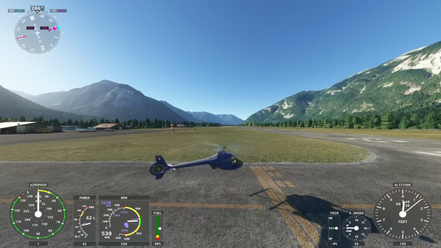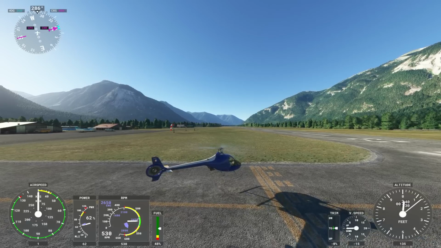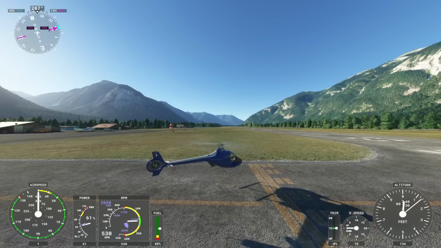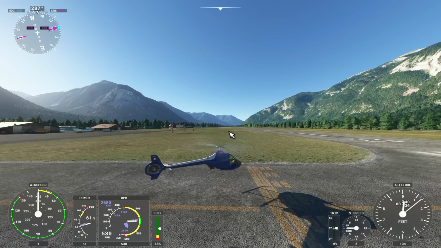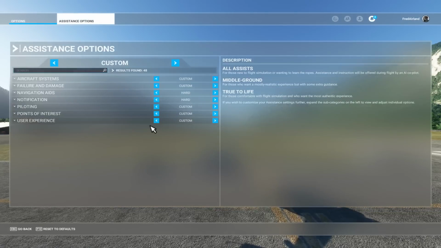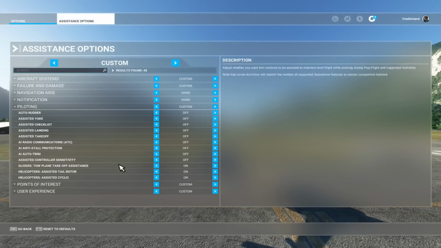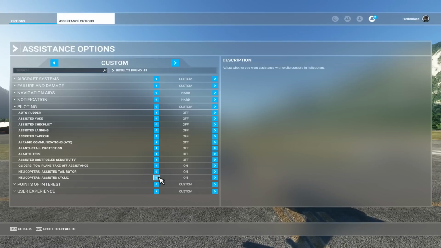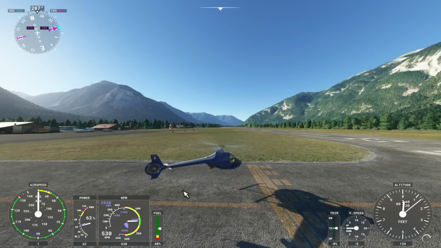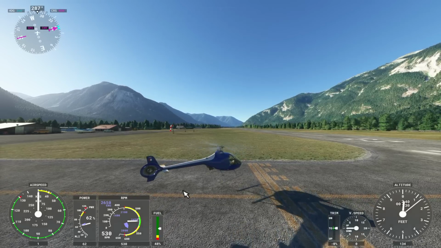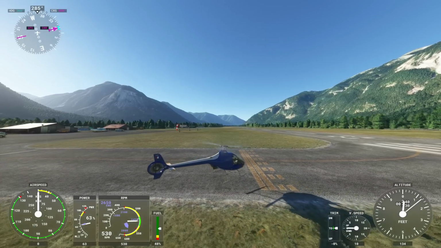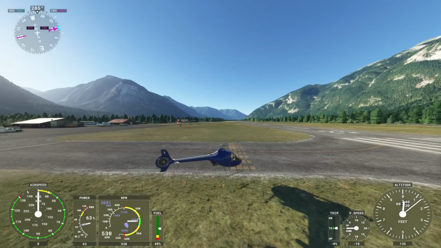The real helicopters don't fly like that, with assistance. You really need to put a lot of effort into controlling them, especially in the hovering phase, which is where we are now. So let's remove one of the assistants and see what happens. Let's go here in the assistance options, and we will start with the easier one to remove, which is the assisted cyclic. Okay, I turn it off, apply and save, go back and resume. Now, nothing has changed, but you see the helicopter goes. I'm not touching my joystick at all. I have to correct it in order to stop, okay?